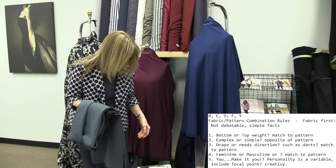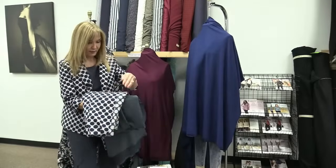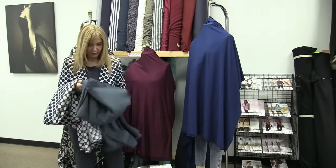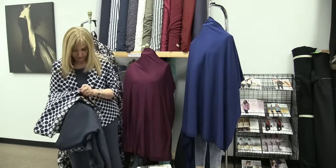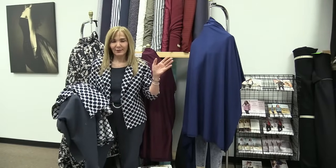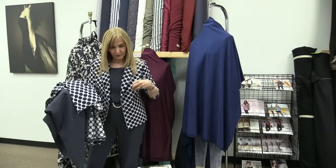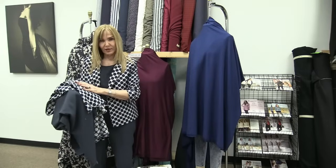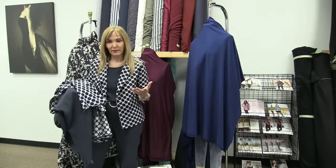So what I want to show you, though, is that these fabrics, I had somebody at the store put them together and said, oh, but they don't match. And I said, I would wear them together. And they said, really? They don't match. They don't match. They blend. And so when you look at all the tones that are in fabrics, you can see that my jacket and my pants and my top, which is 7141, and then my jacket's out of this, it's just a really pretty combination. It just matches.